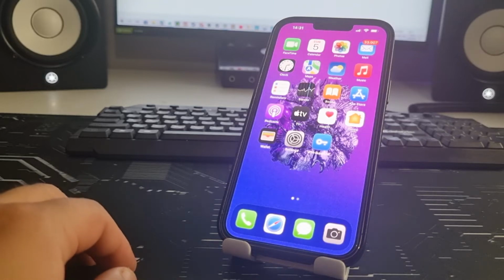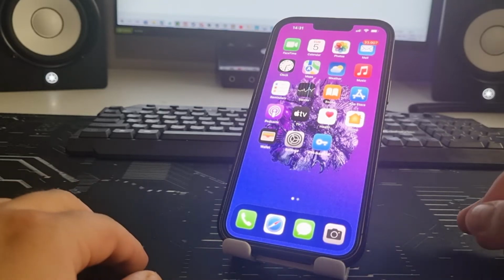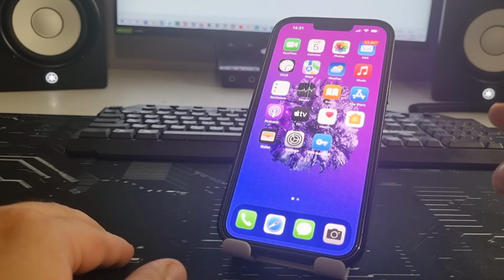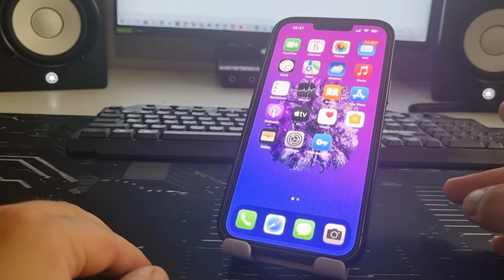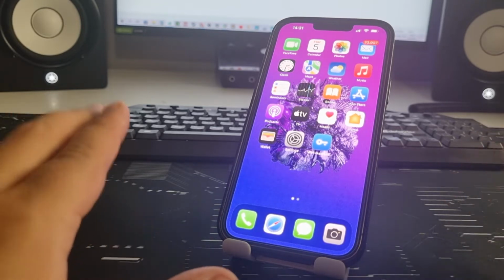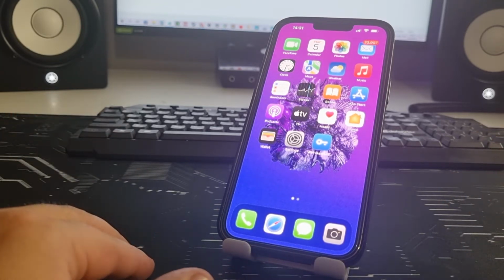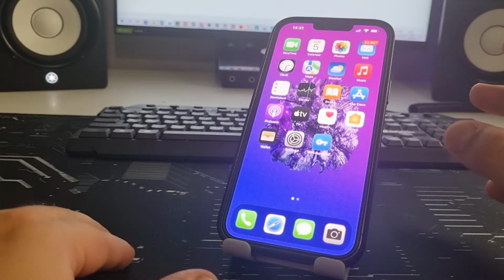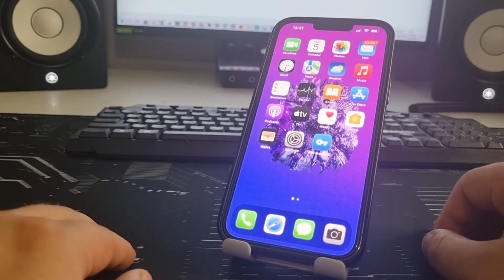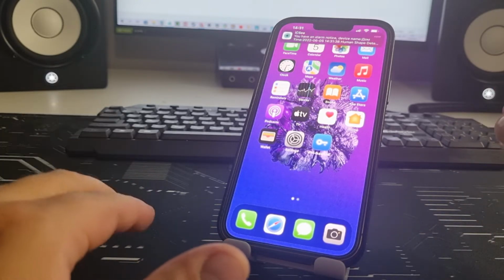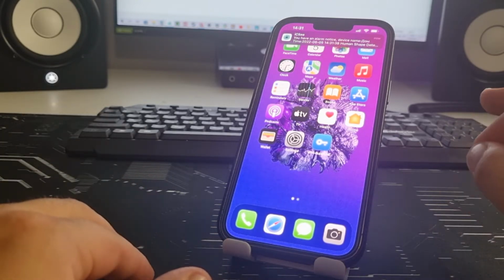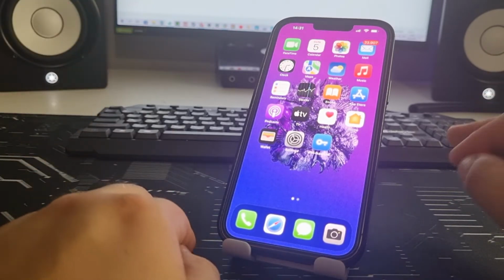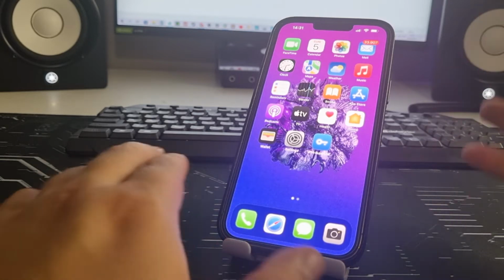Hi guys, in this video I will show you how to quickly and very simply solve the problem that you have. The topic of this video: fix problem signal dropping, no service, SOS, only searching on iPhone. This is one of the simplest and most effective methods to date. Let's get started and do everything step by step.